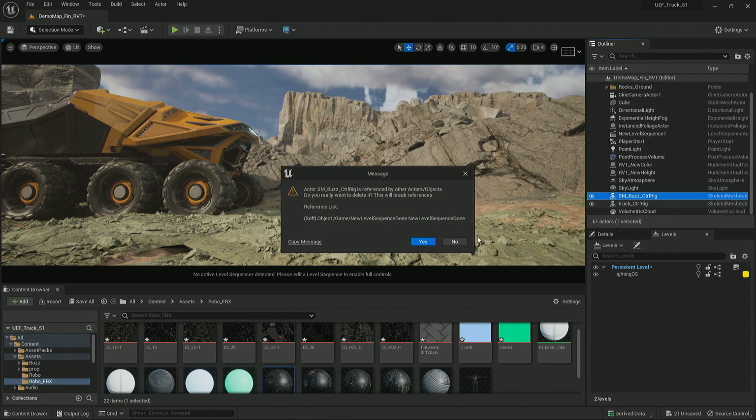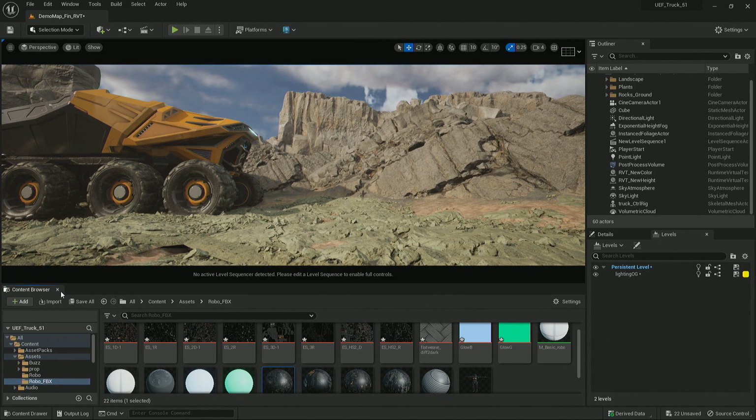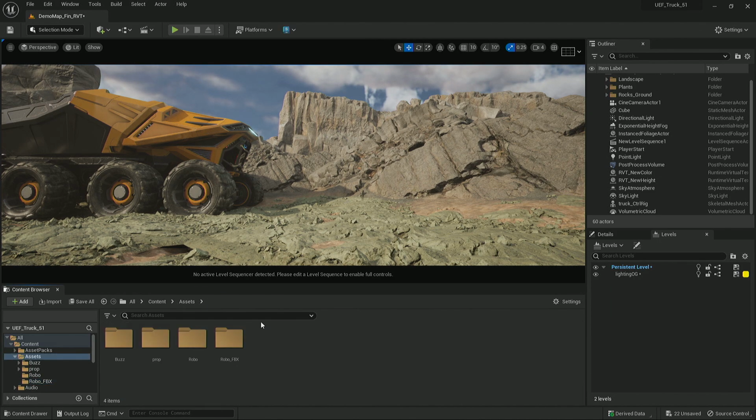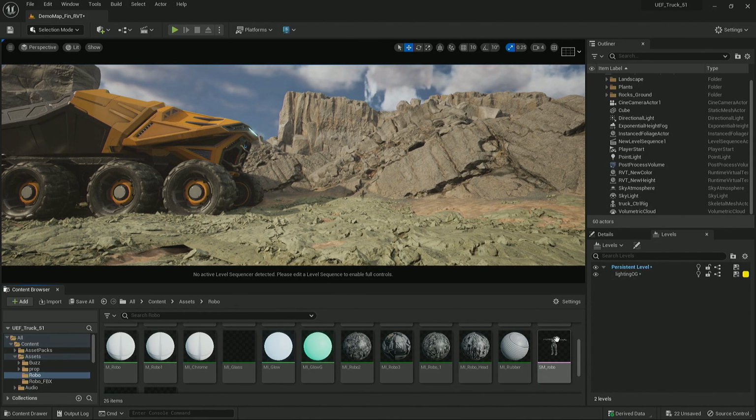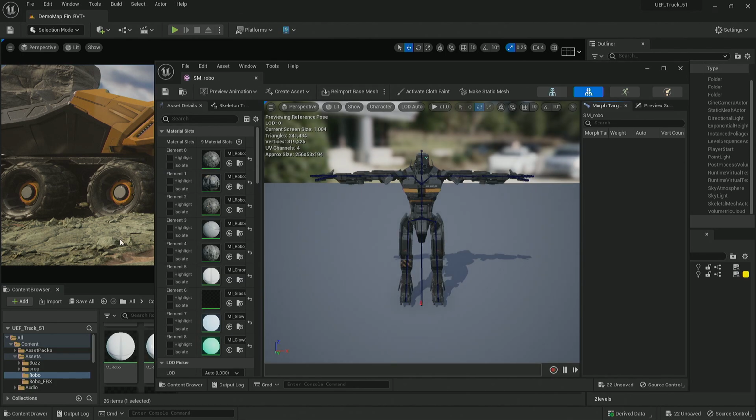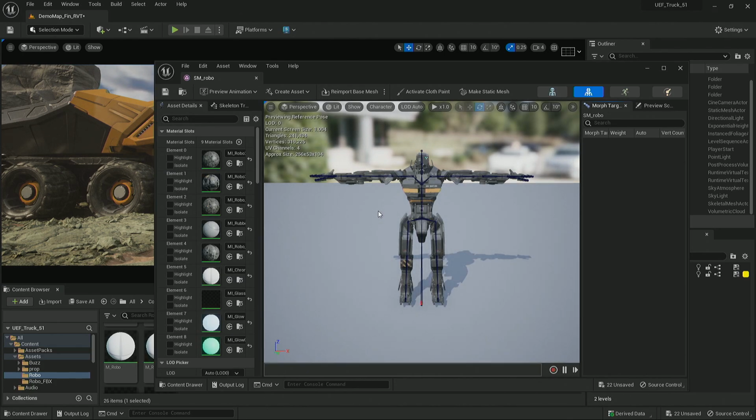And we'll get rid of you. All right, so what we're going to do is we're going to go back to the assets. We're going to go to our other robo here. This is the one that's got the skeleton mesh, right? So here's a robo skeleton mesh, so SM_skeleton mesh. So that's my rigged version of the character. Same guy, just this time with the skeleton. We're going to drop him into the level.